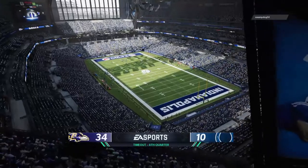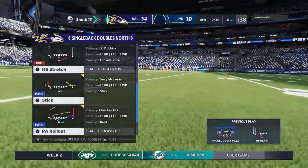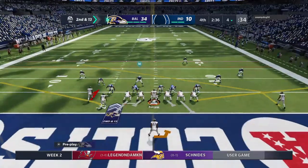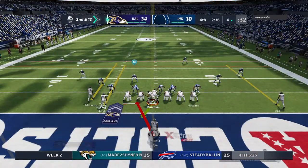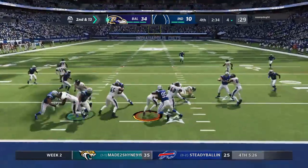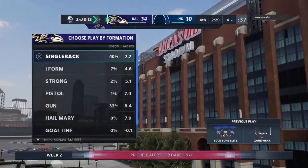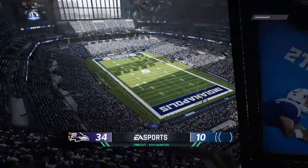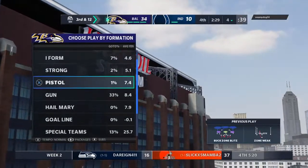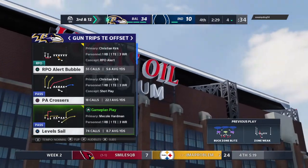A timeout called by the Colts on the defensive side of the ball. It's just their first. They'll be down to 2 remaining as we step aside here in the 4th quarter. So now they have to contend with 2nd and 13 after the first down run goes backwards. They'll keep it on the ground. Dobbins, and he's going to be taken down shy of the 5-yard line. Just a yard there, so it brings up a tough 3rd and 12. And his defense here going to burn their 2nd timeout. But you can also factor in another timeout that they'll get when the clock stops at the 2-minute warning.